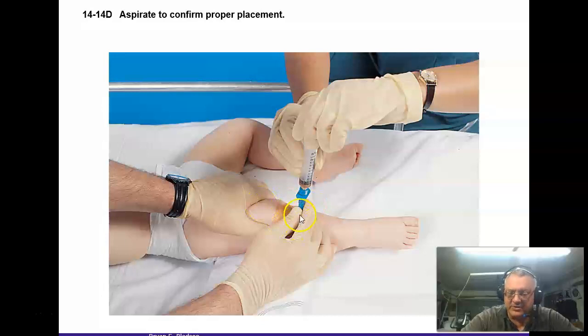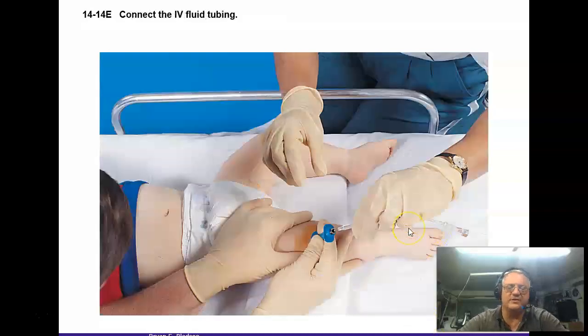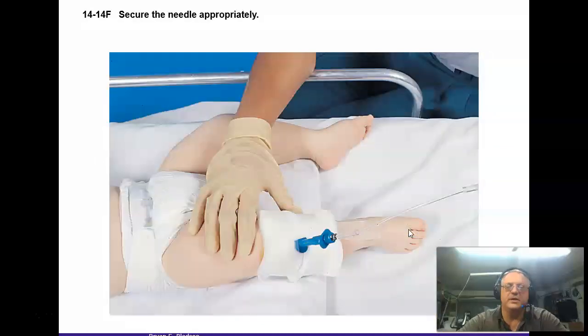By the way, this is not the only site. The proximal tibia, the distal tibia, the proximal femur down in this generalized area, and then, of course, the humeral head. You can actually use the iliac crest. They're really tiny, small, in order to hit those. Let me just say this, though. If you do start one up here, you can't use this same bone to start it down here. If you start it down here, then all the fluid's just going to come out that hole that you just made right there, and that's obviously no good.